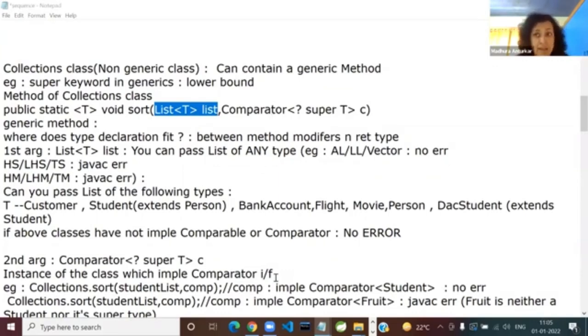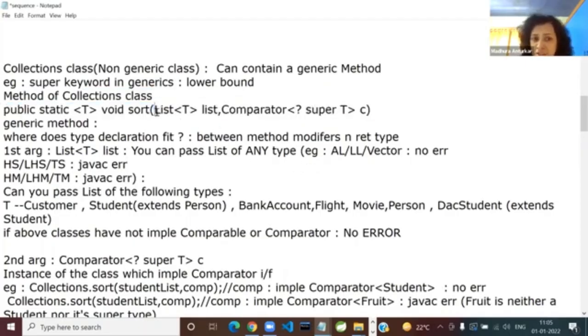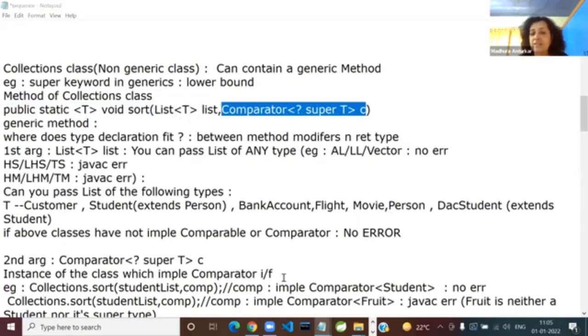I'll repeat it again. In this version, I can pass a list of any type. In short, let me speak in simpler English. Are there restrictions on the first argument or on the second argument? How about this? First or second? Second. Everyone with me? So there's no confusion.